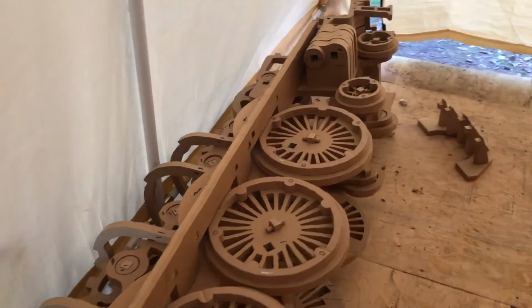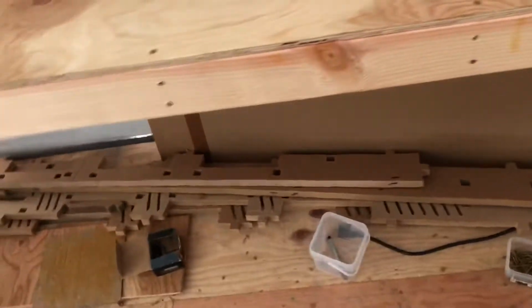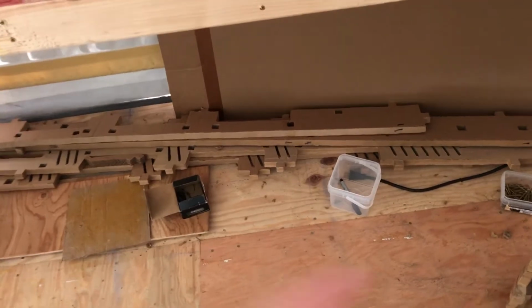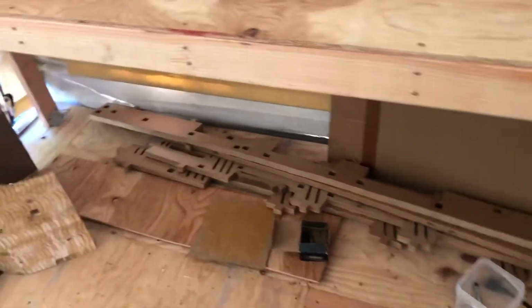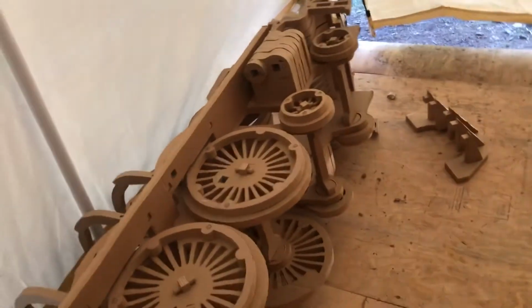Last night, I didn't document this, but I redid this wheel well long piece. I ended up redoing it three times in total. The other scrapped ones that I haven't used are over there. The original one was just too flimsy because it was pieced together before I had the specialized cardboard that I ordered, so it wasn't strong enough. Plus, it was a verbatim copy of the model, and I wanted to change it up so it wasn't the same. So I redid it slightly, but when I put it on the cardboard version, I realized I needed to modify it to make the nubs longer so that it would hold better, because it tends to not hold in.